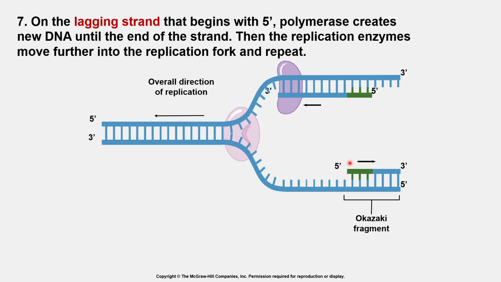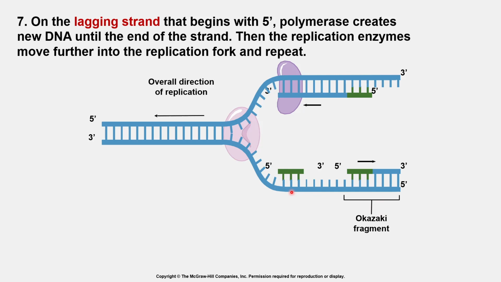And this means that this lagging strand right here is replicated in chunks instead of continuously, because everything has to go in the opposite direction of DNA helicase. The DNA is created piecewise as helicase reveals more DNA through this unzipping process. The specific fragments that are created on the lagging strand are called Okazaki fragments. So this chunk right here of DNA and RNA primer, that's called an Okazaki fragment. This one right here is also an Okazaki fragment.